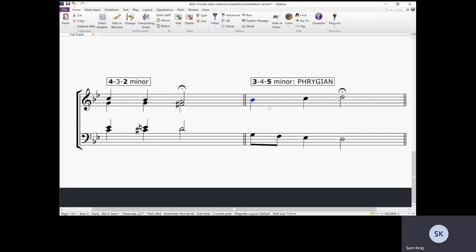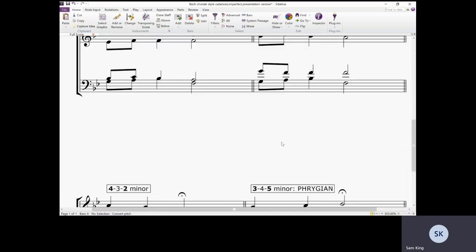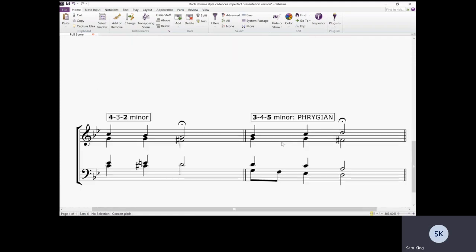Again, you can rewind back. And now I'm going to reveal the whole progression. Okay, you can see, can't you, here, that we have exactly the same pattern as in the alto. Notice that that is 8/8/7, which is the same kind of pattern we started this whole sequence with in the soprano part. So a lot of these voice leading patterns are quite interchangeable, worth remembering that.